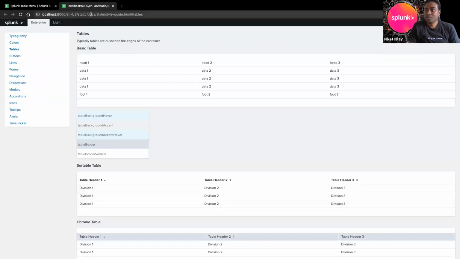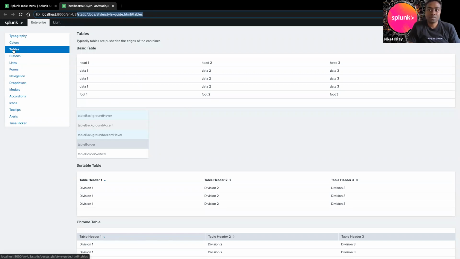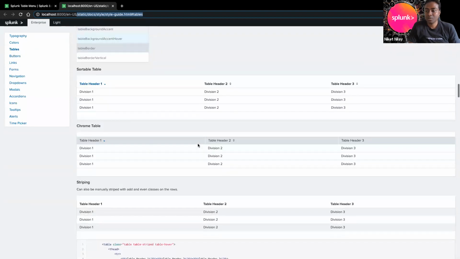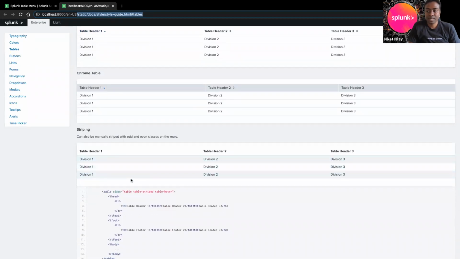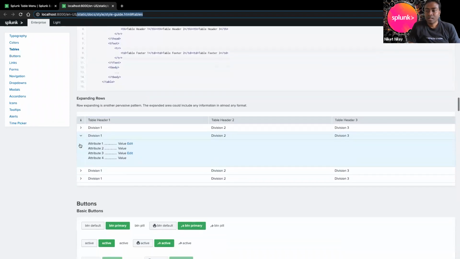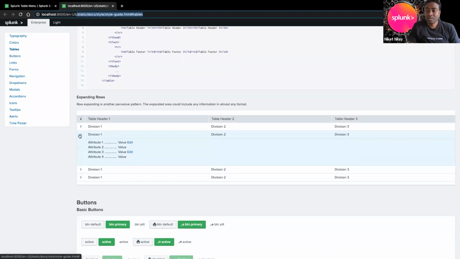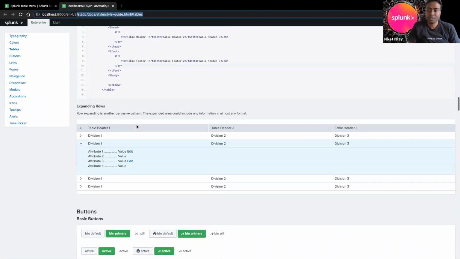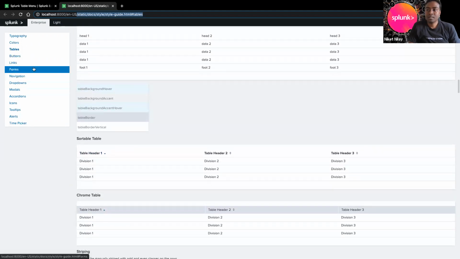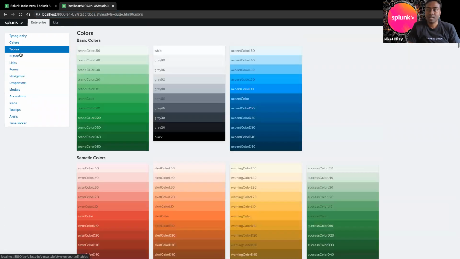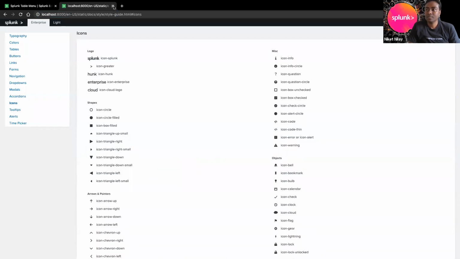The second thing I want you to see is Splunk's style guide, which is at this particular URL in any Splunk deployment. It gives you a lot of style guides. We are focused on tables. For example, how do you color alternate rows as gray and white? Similar to that, the accordion view, where you can create an expansion kind of view. How do you create that layout? So this kind of example is there. As we move along, we will also look at some things with color and icons, right?